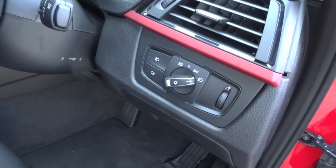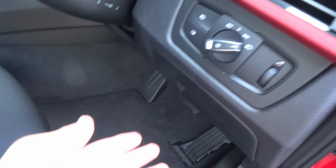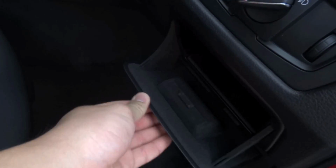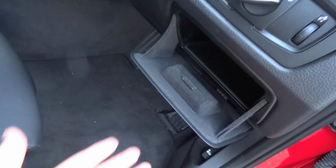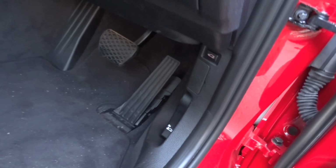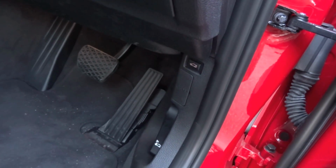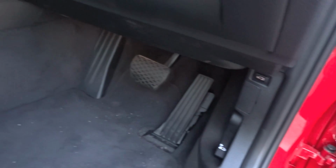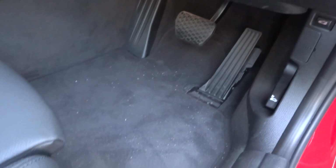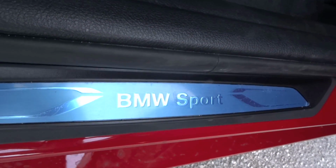Right next to your headlight control, you have the lever to adjust the brightness of your interior at night. And down below, you do have some storage. Right above the bonnet release lever, you have the button to open up your boot. BMW Sport door sills.